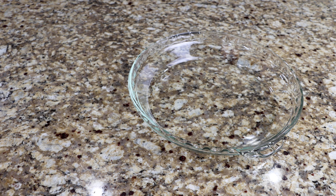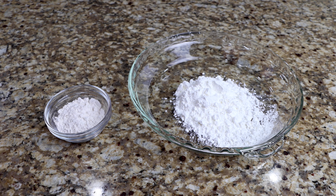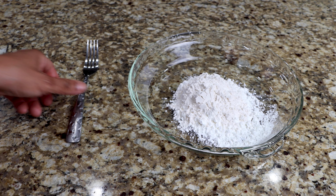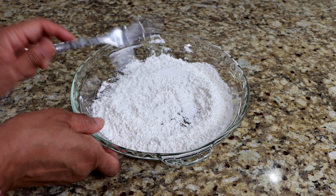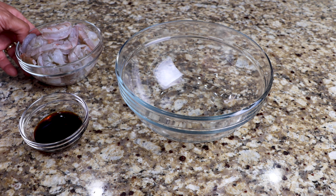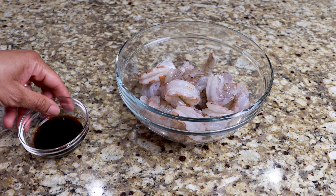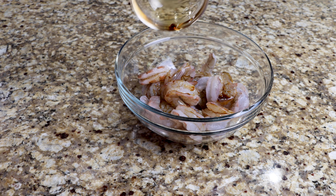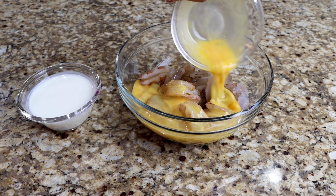In another dish, combine the cornstarch and flour and mix until well combined. To a large bowl, add your shrimp and coat with the soy sauce. Now add the egg and buttermilk and mix until your shrimp is well coated.